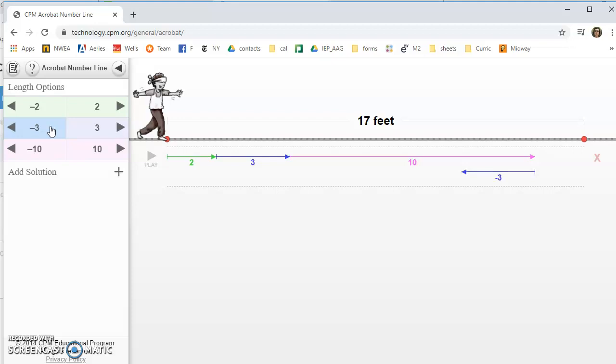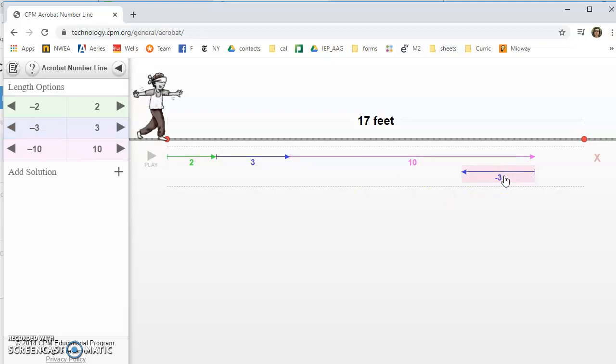So I want you to remember that, because when you're working on IXL today with number lines, when you add a negative, you're going to go to the left. You move down in value, which is going to the left on the number line. What happens if I remove that -3? So this is essentially what I'm doing now, I'm subtracting -3. If I click on this, the -3 disappears. Let me show you that again. So if I click on this, the -3 will disappear.